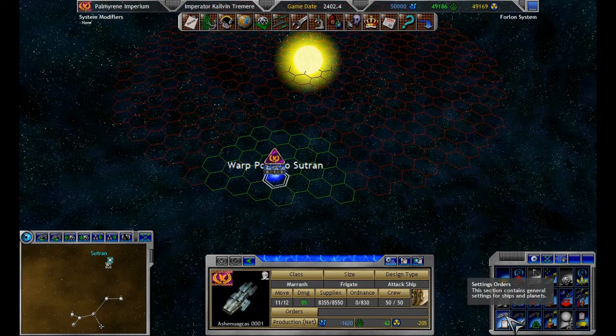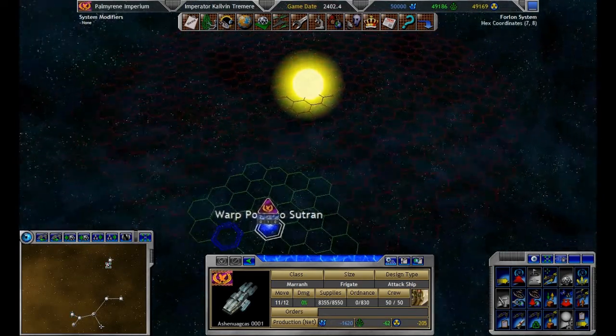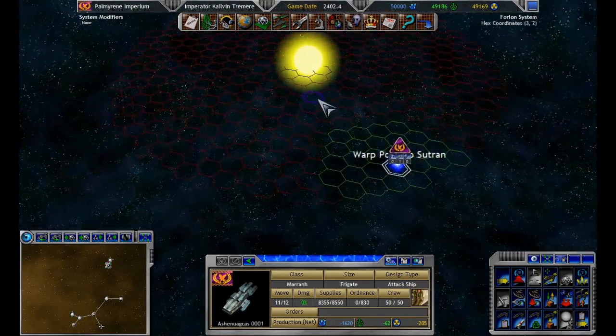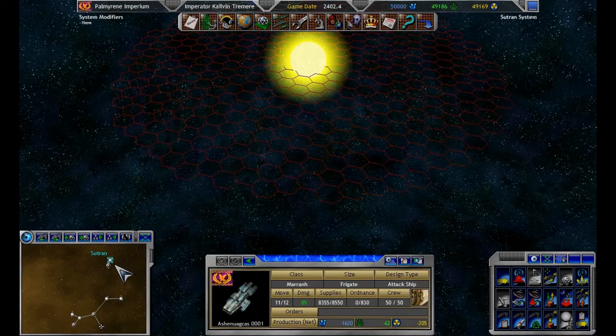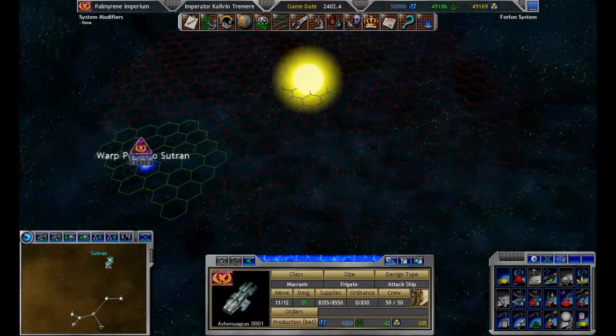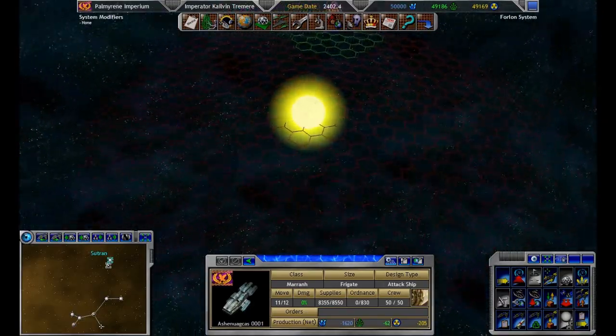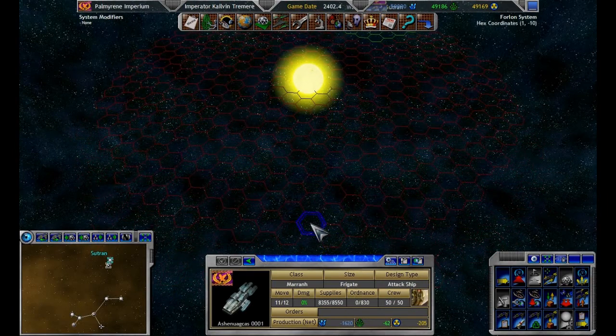Oh, dear. Settings. Toggle Minister. Done. Okay. So, according to this, assuming we come from... Okay. So we come from that way. There is a warp point here.